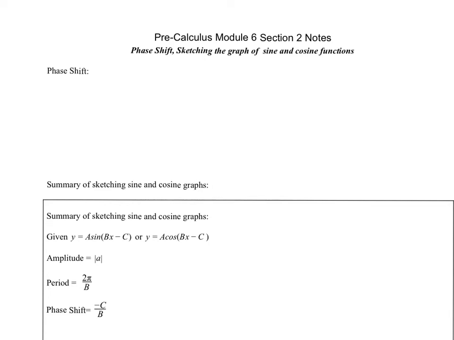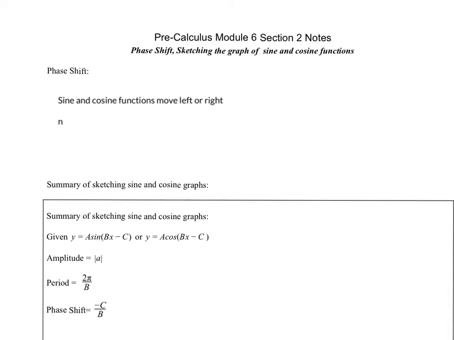In section 2, we're going to talk more about transformations of the sine and cosine functions, and we're going to spend a little bit more time talking about phase shift on transformation. So if you recall from section 1, the phase shift is when the sine and cosine functions move left or right. And again, when we later talk about tangent, the phase shift doesn't change. It's still for tangent as well. But for us, we've so far only talked about sine and cosine. So a phase shift is when they move left or right.